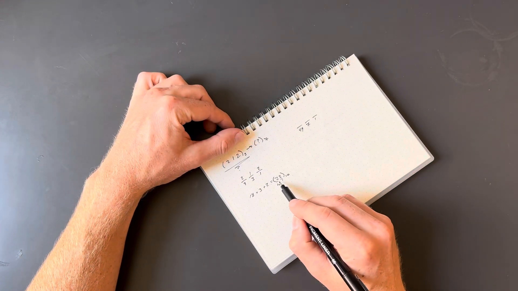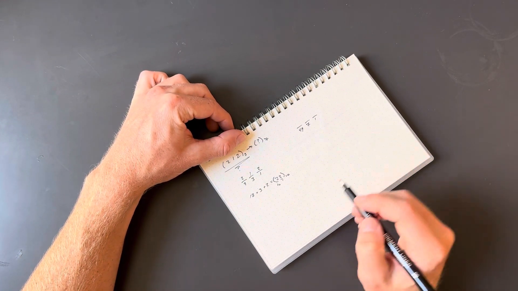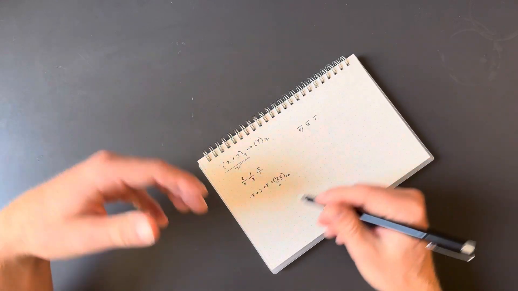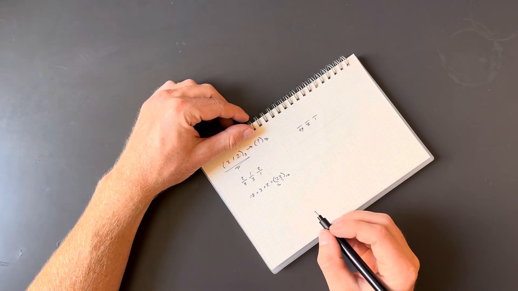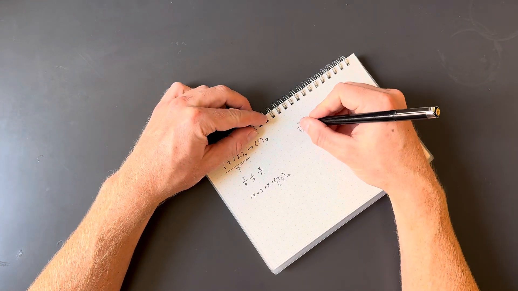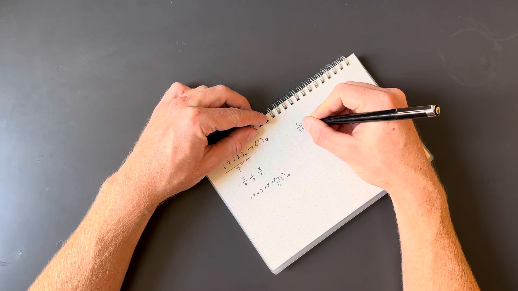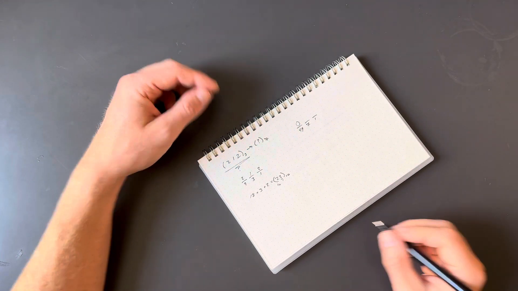Now since the number we're starting with is 23, I know we're not going to use this 49s place, because putting even a 1 there would immediately overshoot the quantity that we're trying to make. So you could put a 0 there, or you could leave it off all together. I'll kind of put in a dotted 0.